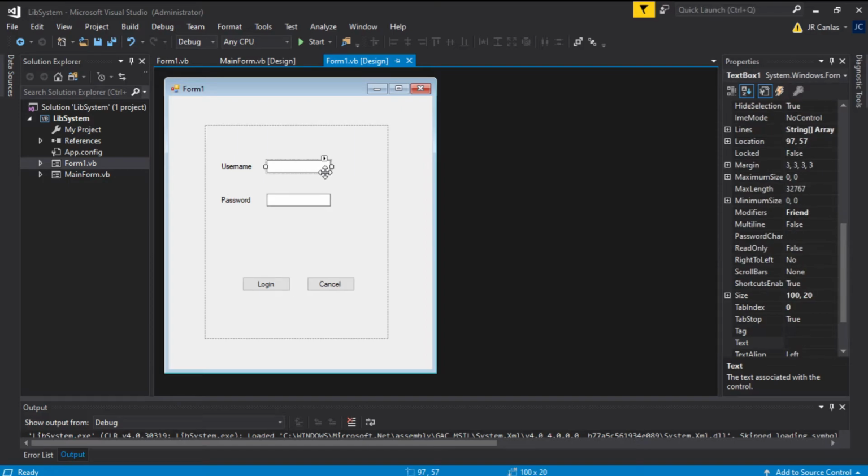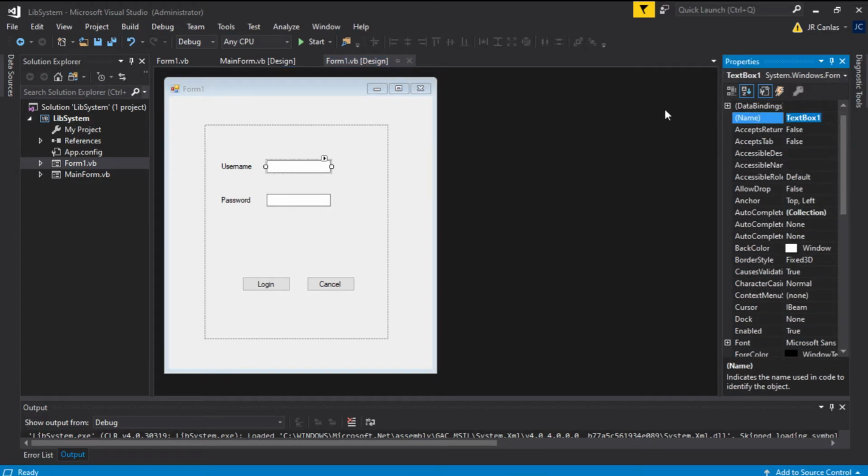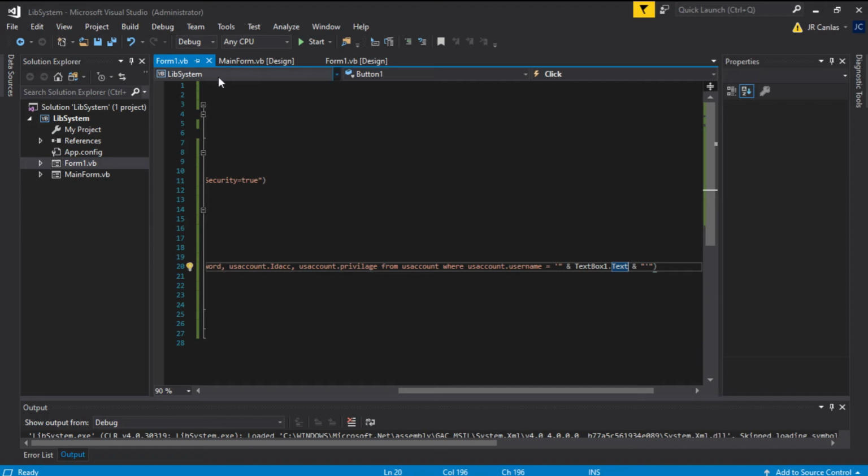So the name of the text box is TextBox1. We didn't change it, so you're going to put it as TextBox1.